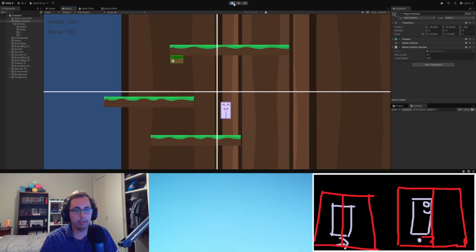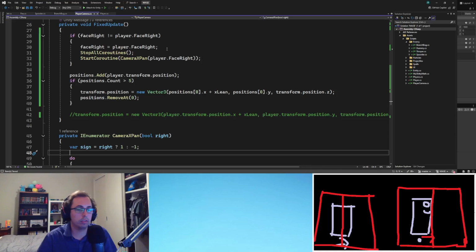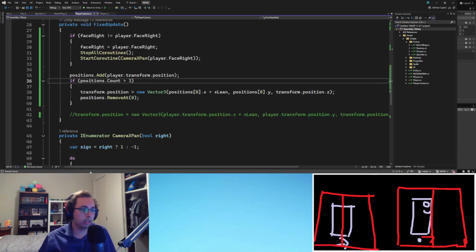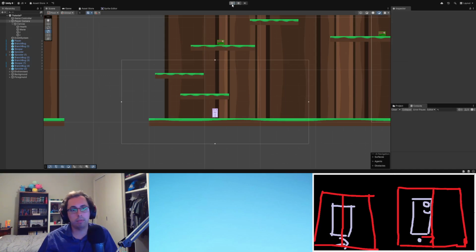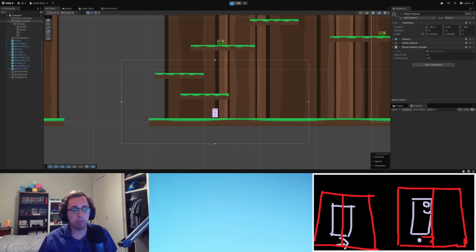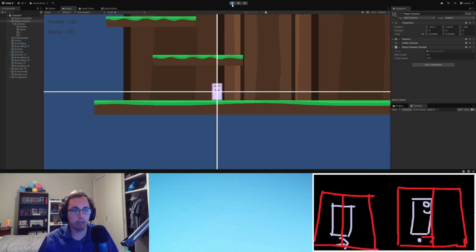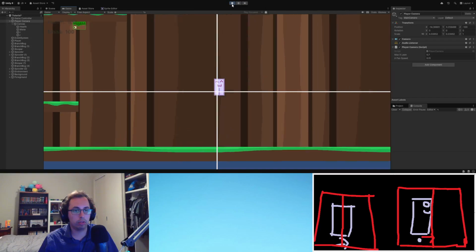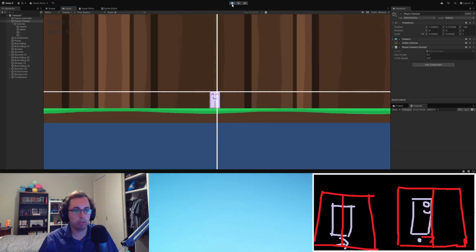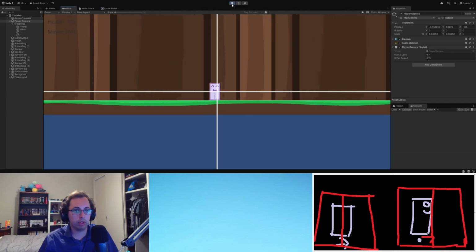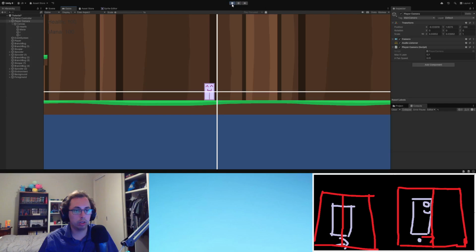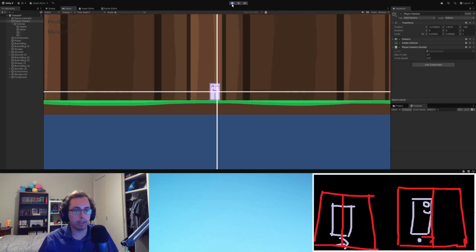Okay, the lean doesn't quite compensate, which means I either need more lean or this needs to be even less. Let's halve it down to 3. So now it's only 3 frames behind the camera for the player. And it's kind of what we want. It's not quite there.